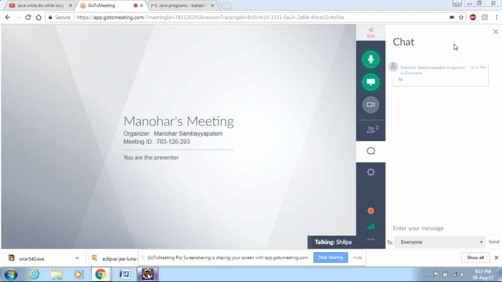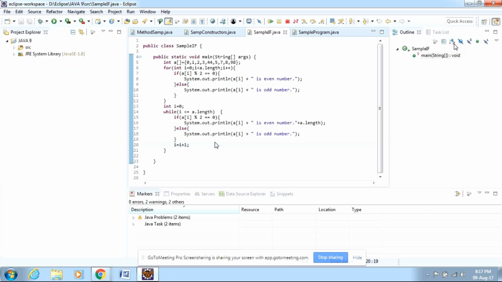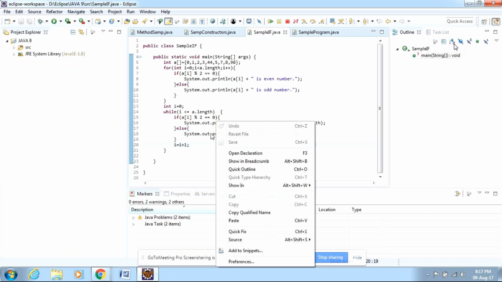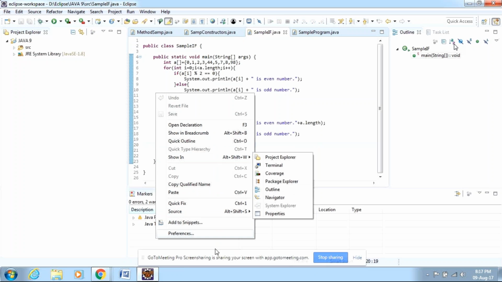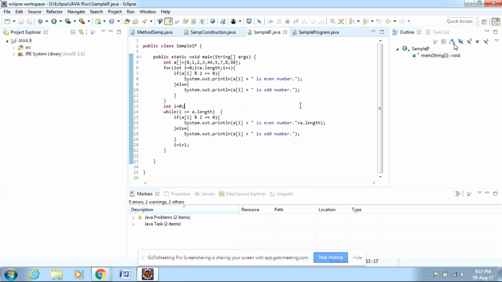This is the program, and this is the run option.